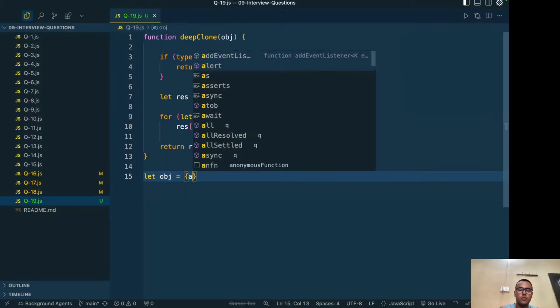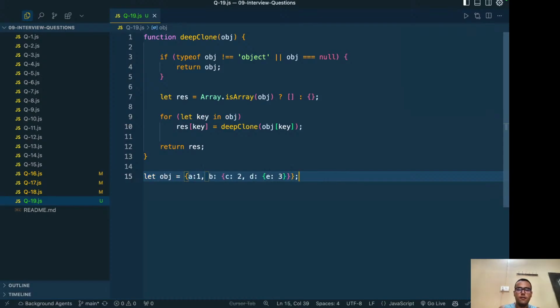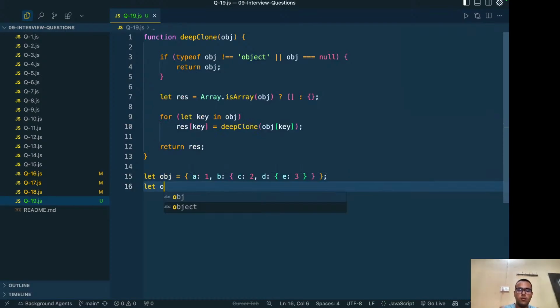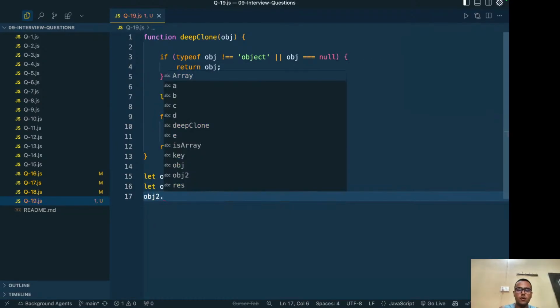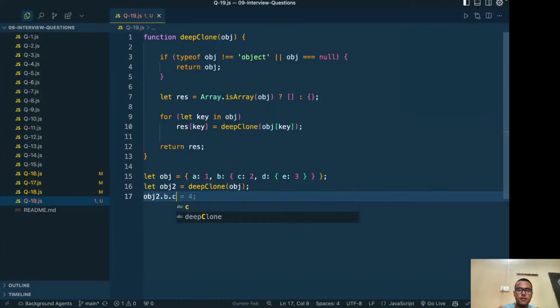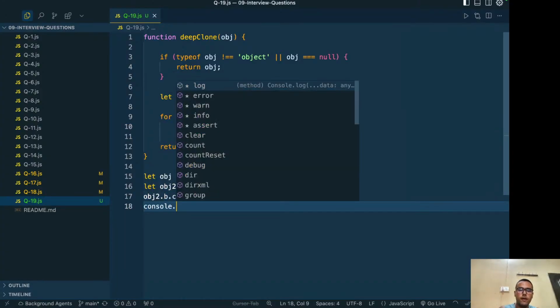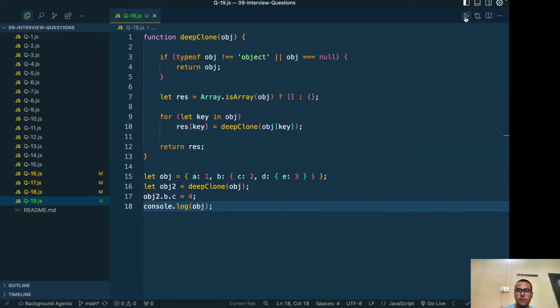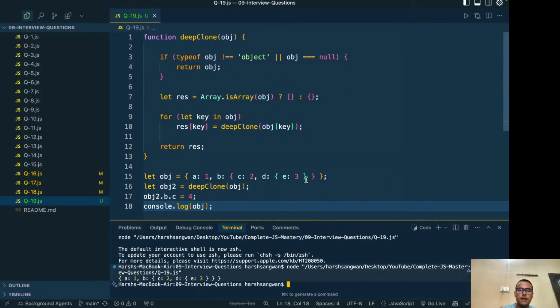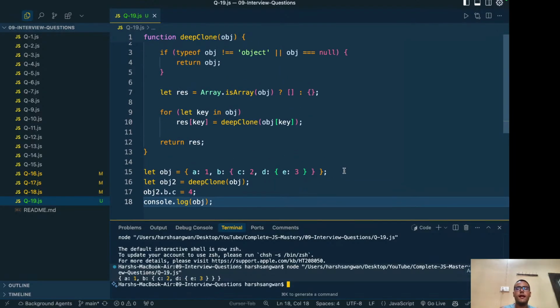let obj equal to this value, let obj2 equal to deep clone of obj, and if I change something inside obj2.b.c equal to 4, then it should not reflect in obj, right? So that is how you can implement a deep clone. And even if you pass an array, this is also going to work.